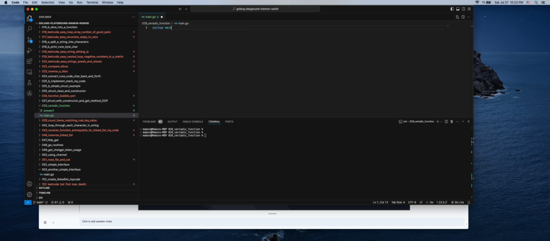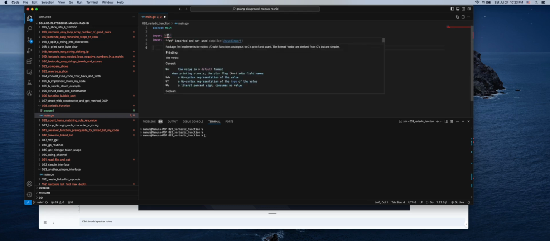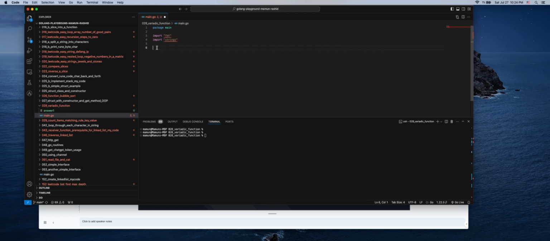Okay, always start with package main. Then we almost always import fmt, because that's how we're going to print out the result. For this particular problem, we're going to import strings as well, because instead of writing our own function, we can just call a method called Join to make this happen. That way our life is much easier if we use a library that already exists. It's complaining right now because we are importing packages that we're not using, so that's fine. That will be solved shortly.